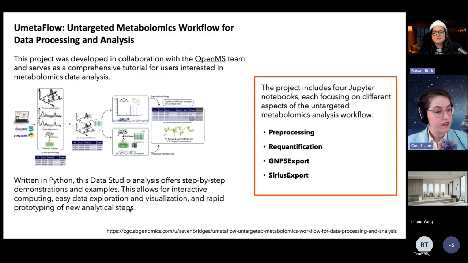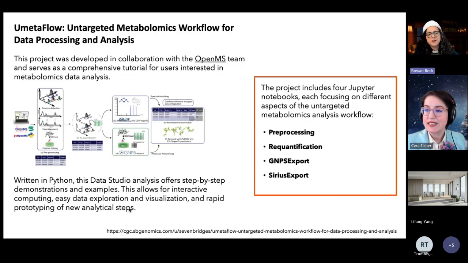Yeah, this seems like a very exciting project to have, like a good metabolomics workflow that is just point and click. I like that it's separated into 4 different components, so you don't get bogged down with a piece of code or script that's like 200 pages long. Here, you can just take it one step at a time and troubleshoot each step and ensure that it works before moving on to the next step. Cool.